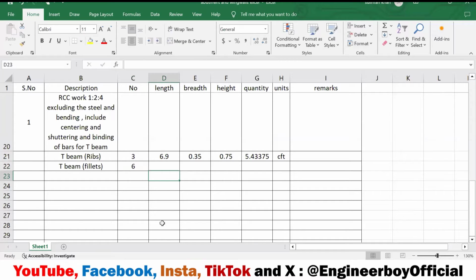Okay, there is a chart. Let me open. Cubic meters, sir. Oh, yes, yes, very good. Thank you so much. As you can see, the dimensions, the length, breadth, height, these are actually in cubic meters. Very good. Thank you. So I'm going to write the unit is cubic meter.